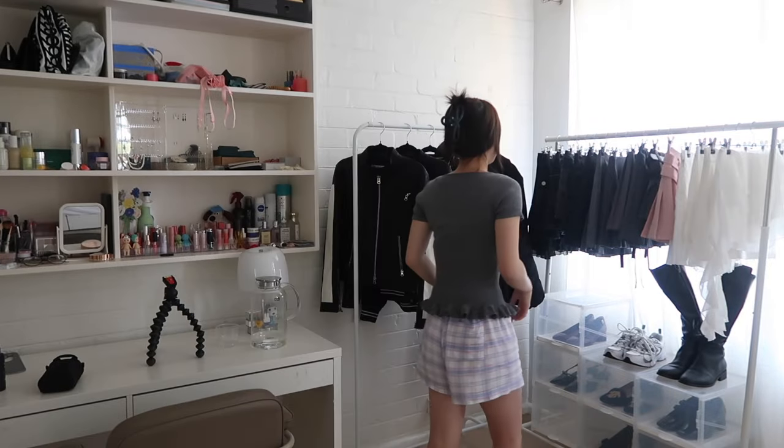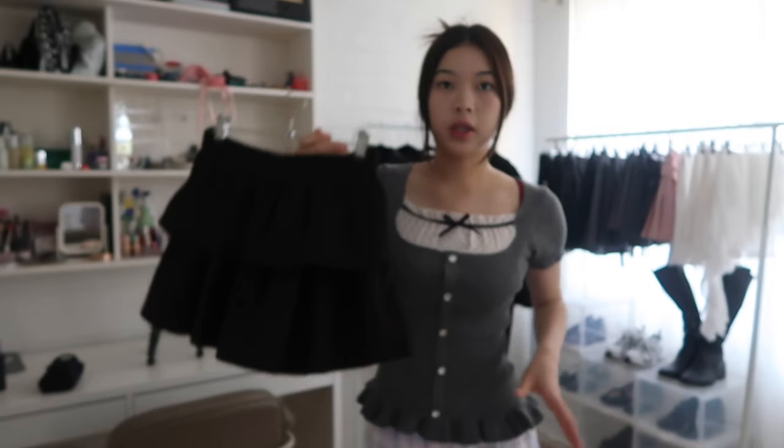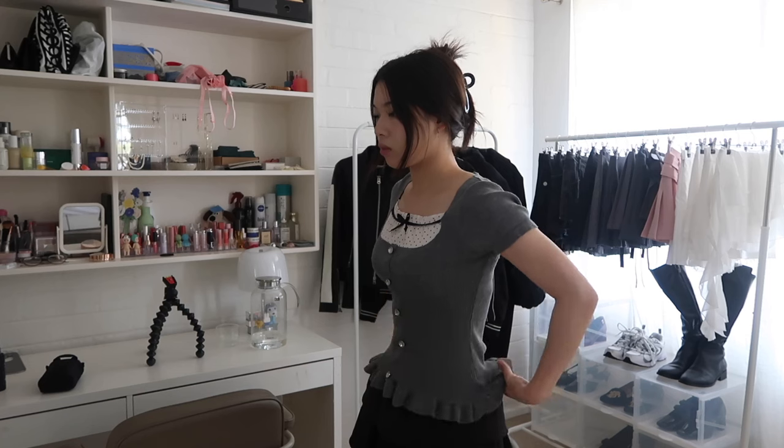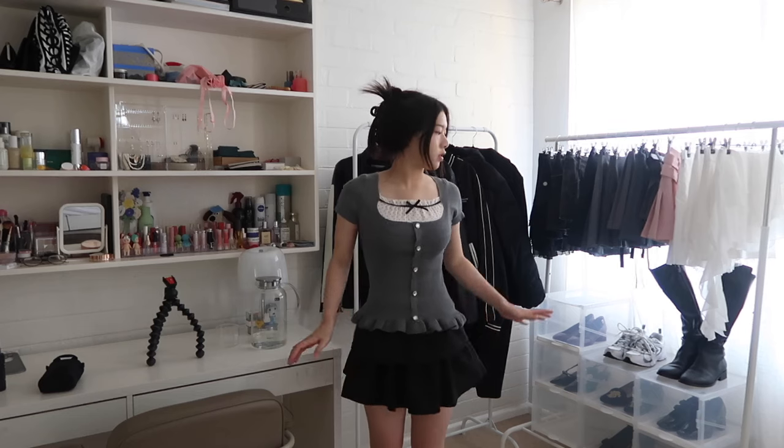I've shown this shirt a lot on my Instagram as well as my last yesstyle haul that I posted last week, and it's this shirt right here, but I haven't really worn it in my ootd videos and I just thought to wear it today because it is really cute. So I'm gonna wear this shirt today. Now for the skirt, I'm gonna pair it with this frilly skirt to match the frills at the bottom of the shirt. This skirt is actually quite short though, but I think it'll be fine because today the weather's meant to be really hot. Super cute. This is the base of the outfit.